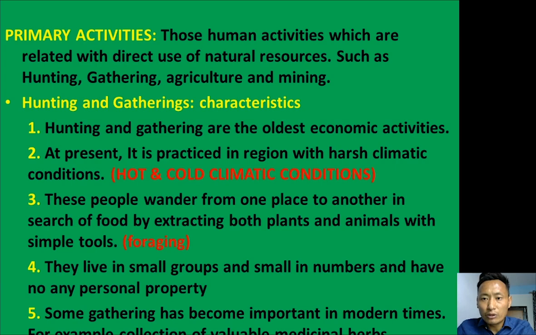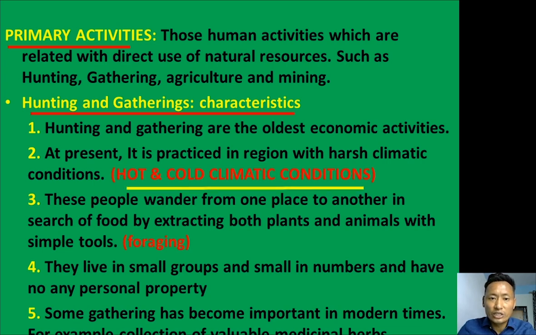Usually nowadays they are practiced in regions where there is a very harsh climatic condition. So at present, still few people are engaged with the two types of activities. Mostly these people are settled in a region where there is a very harsh climatic condition. Harsh climatic means a region having a very hot or cold climatic condition. That is called harsh climatic condition. So at present, still some people are engaged with these two types of activities, and they are mostly located in a region where there is a very harsh climatic condition.